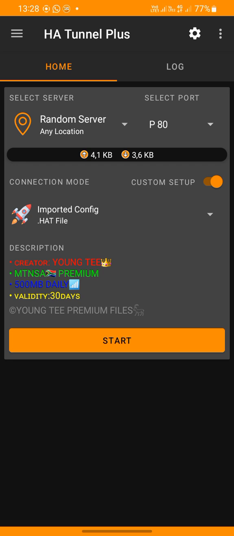And in today's video, we are going to be learning how to create files on Hartano Plus. So, we are going to be learning how to create your own files.